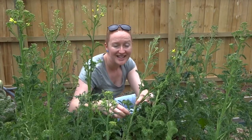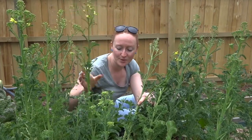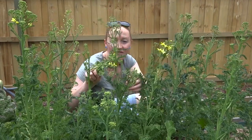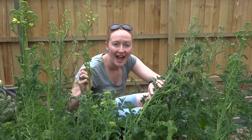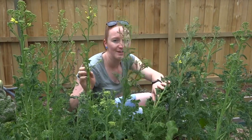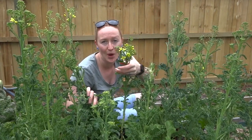For kale, it tastes the same no matter whether it's going to seed or not, so it's not like you're losing any leaves because I can still eat all these leaves. But it means I'm going to have hundreds and hundreds of flowers for next season that will be turning into seeds, but also ones that I can give to friends. Now these ones are still in the stage of getting their seed pods. The flowers are only just starting to open.